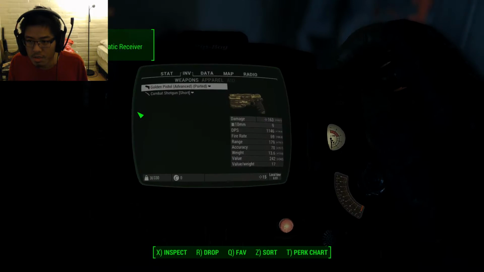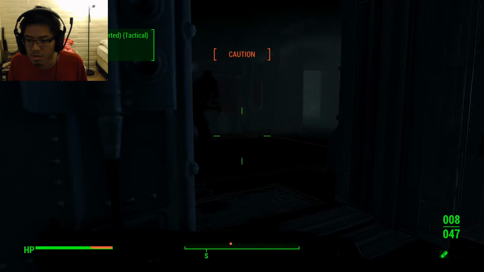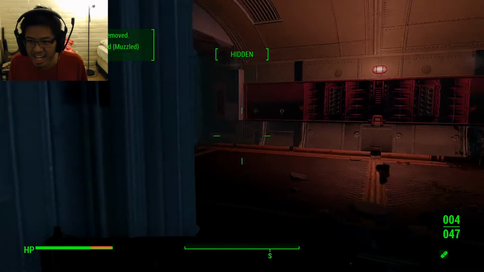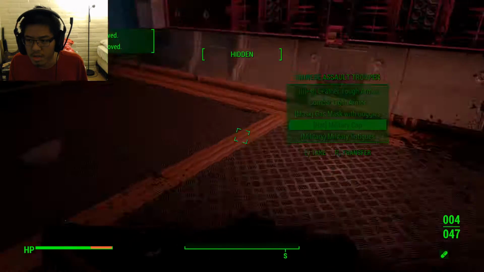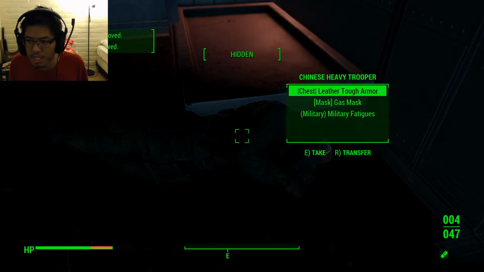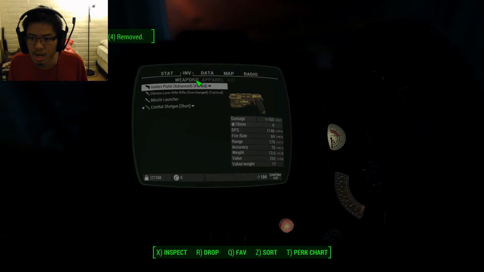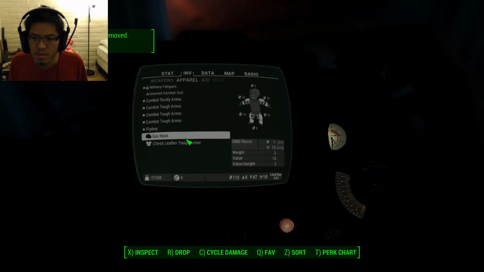Oh god. Missile launcher? Holy. Get wet! Alright. So this bunker is under attack by the Chinese. Definitely not a good sign. We're going to need to wear our armor. Nice, mostly.